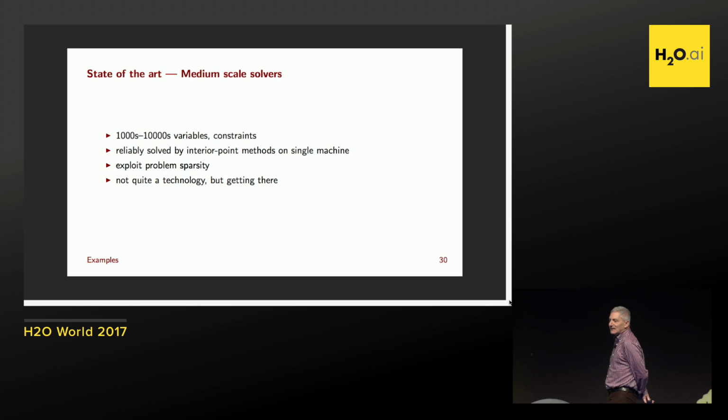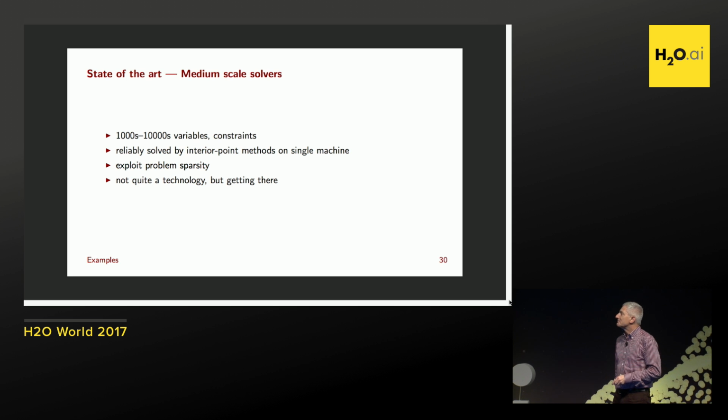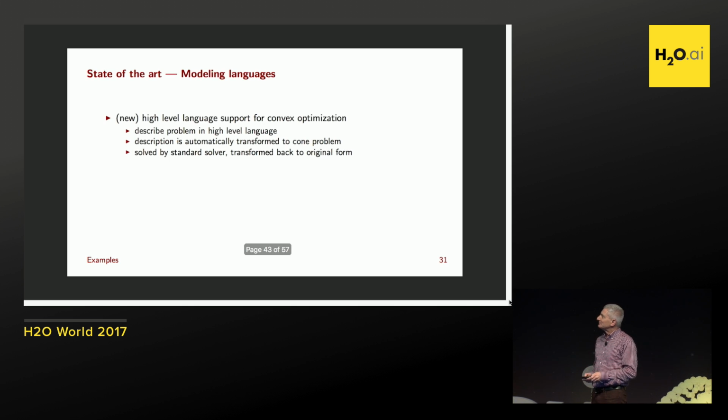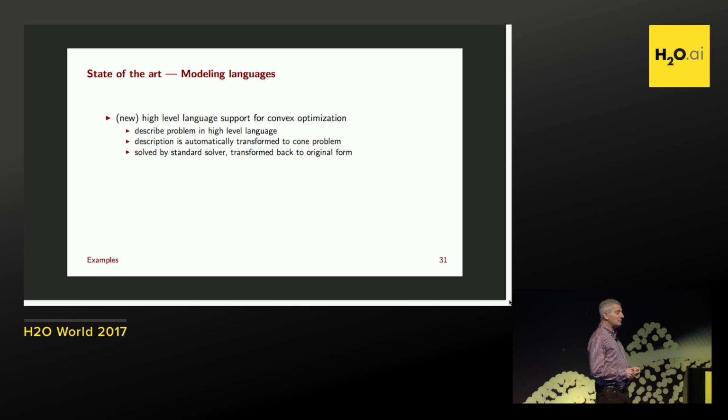Okay, so I'll tell you a little bit about how you solve these problems. If you have thousands to 10,000 variables, I can solve these on my laptop. It's just not a problem. You exploit problem sparsity. It's not quite a technology, but it's getting there. So you're getting close.